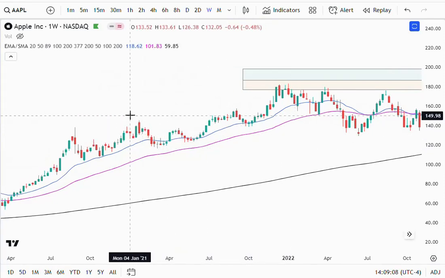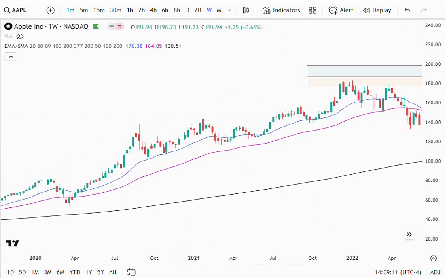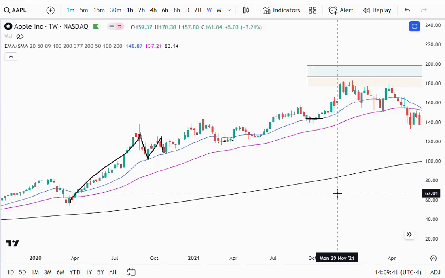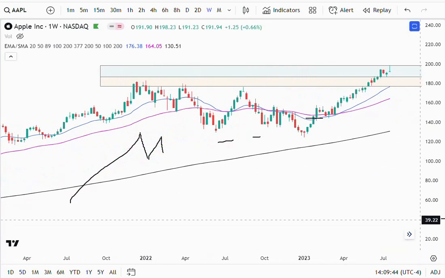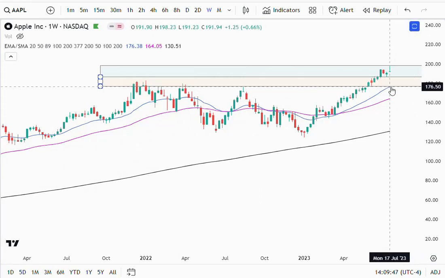Let me show you something else. If I look to the left, when Tesla was rallying after the COVID sell-off, you see that from time to time it came down and touched the weekly 20 right here. Another rally again came and touched the weekly 20. It consolidated around weekly 20, weekly 20, weekly 20. So when it was rallying in 2021 and 2022, from time to time it would pull back and touch the weekly 20. So it has a history of doing that.